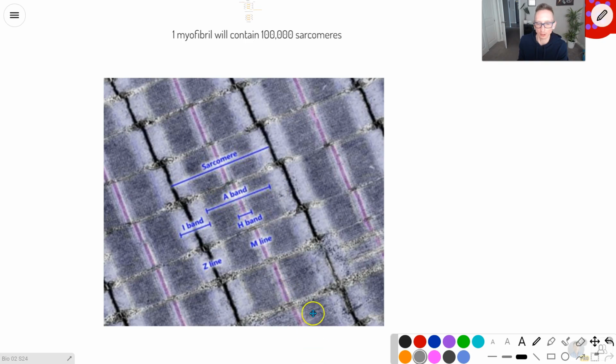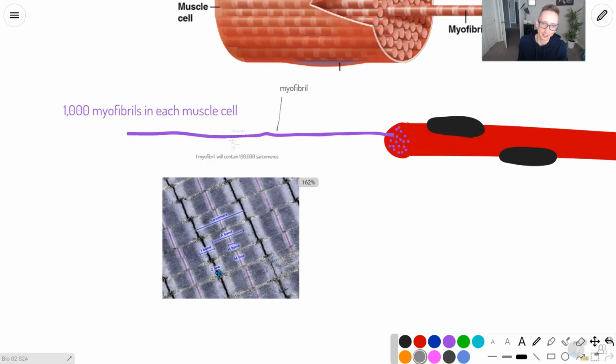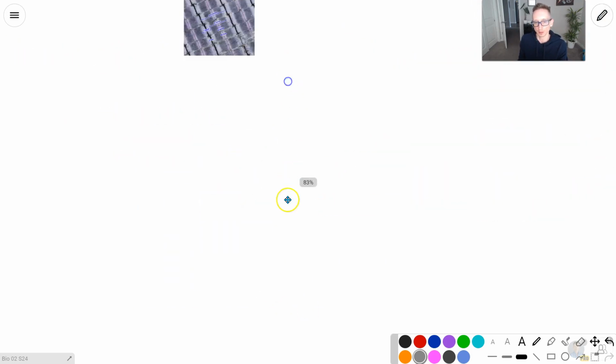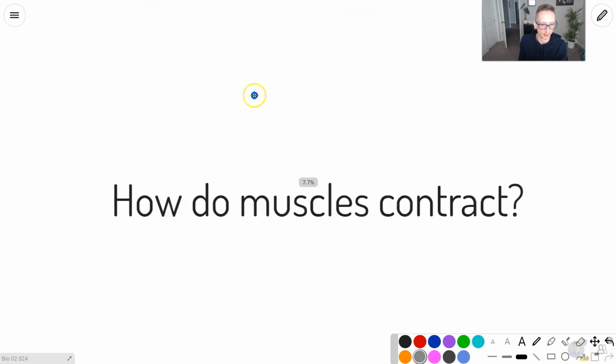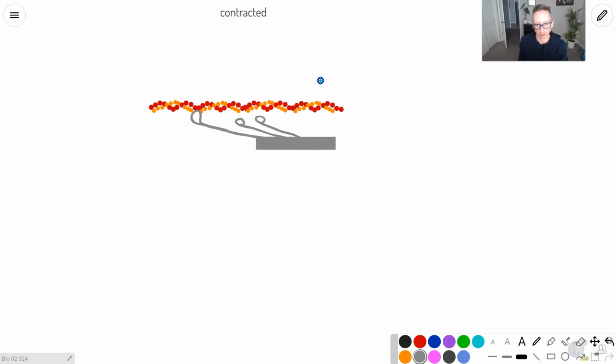And this is what they actually look like under an electron micrograph, under a microscope image. You can see just how organized and repeating they are, and that's why we see these striations. Where you see the Z line, that's actually lighter in that area, and then it's darker and more dense because of all the fibers of actin and myosin in the center. I just wanted to show that little picture there.